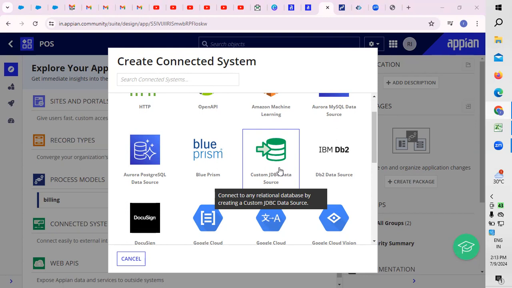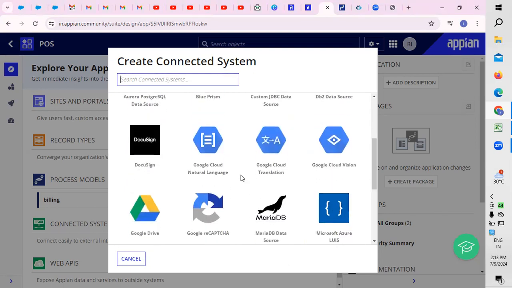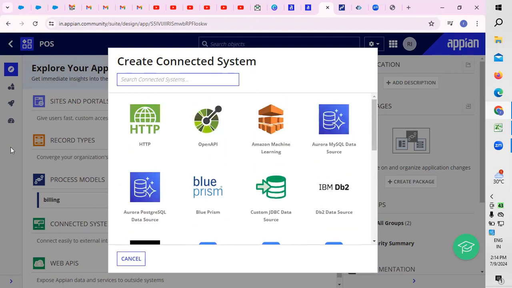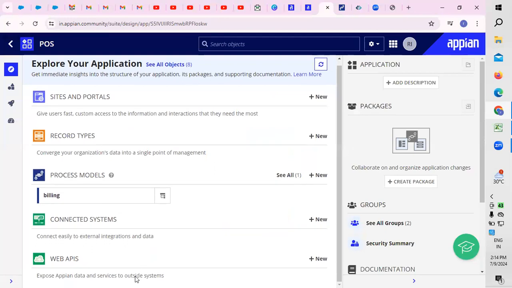Next, IBM DB2, which is an old database from IBM that has been used for a very long time. If you want to connect with it, or with any kind of Google Cloud, because it's not only about AWS and Azure, we have Google Cloud and IBM Cloud as well. From the Appian point of view, these can all be connected. This is where the connection of systems comes into the picture.